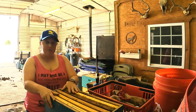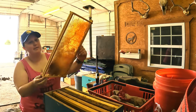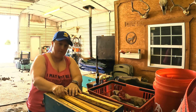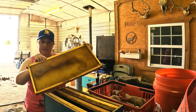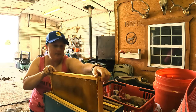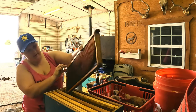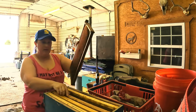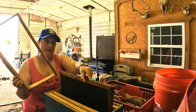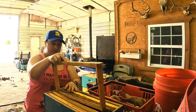I've got my nuke box here. I've got some frames with honey. I've got a frame that is just empty comb so that the queen can get to laying immediately. There's a little bit of nectar on this side. This is also another frame of honey, and then I've got a frame of pollen. And then I've got just a bare frame on the off chance that I'm able to save some of their comb. I can tie it into this frame.